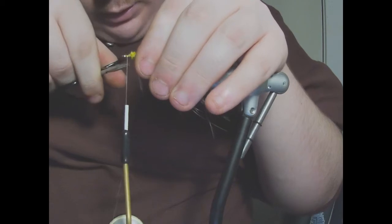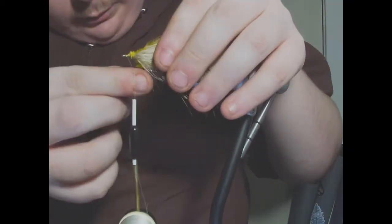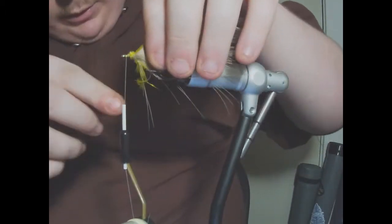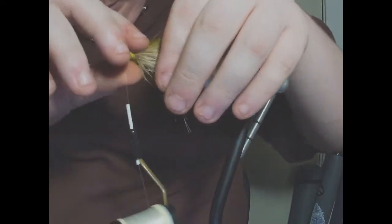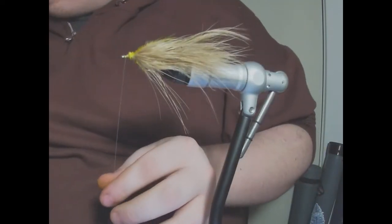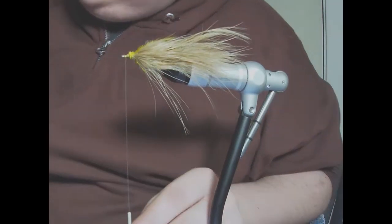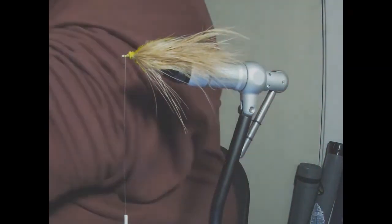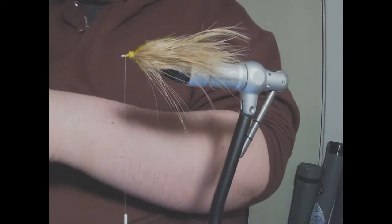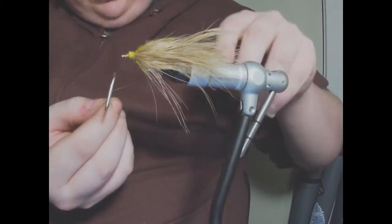Trim up some stuff here. Oh gosh, I just cut a couple of those fibers. That's annoying. All right. Now, we're pretty much done with this piece, as soon as I can locate my utensils. Like I said, they're scattered everywhere. We're gonna finish this and tie it off.